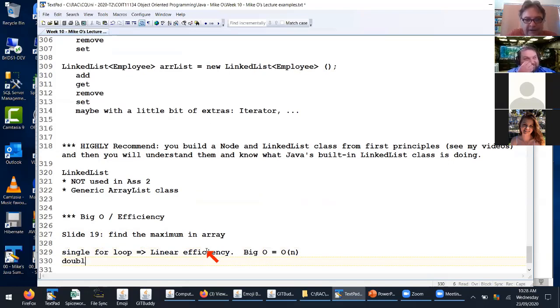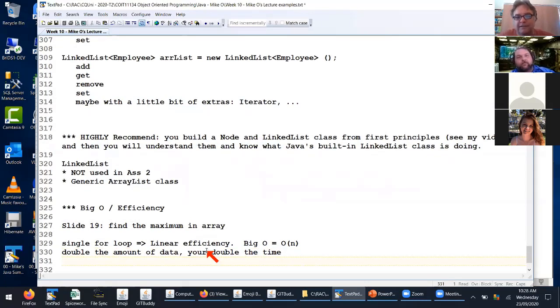If you double the amount of data, you double the time, roughly. It's not exact, it's just approximately double the time.